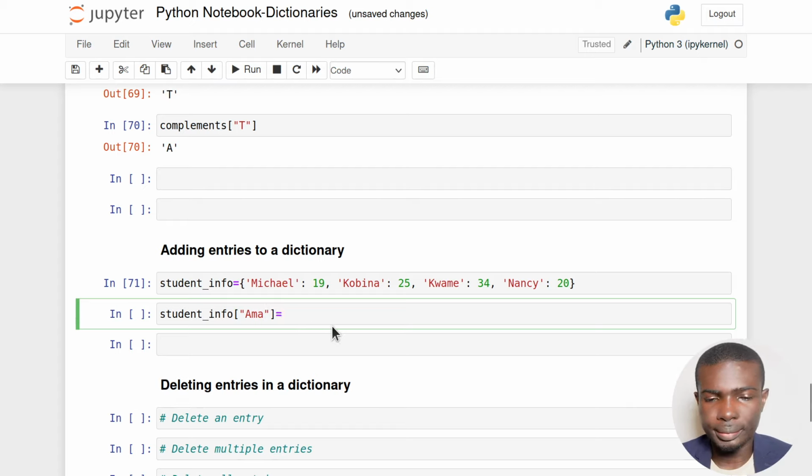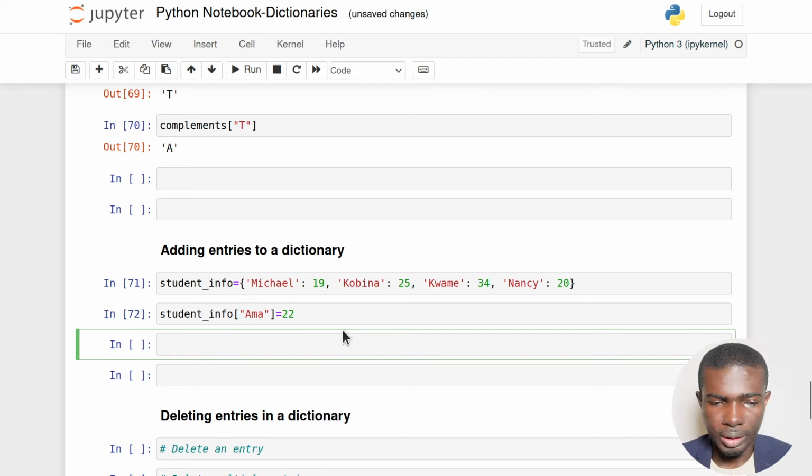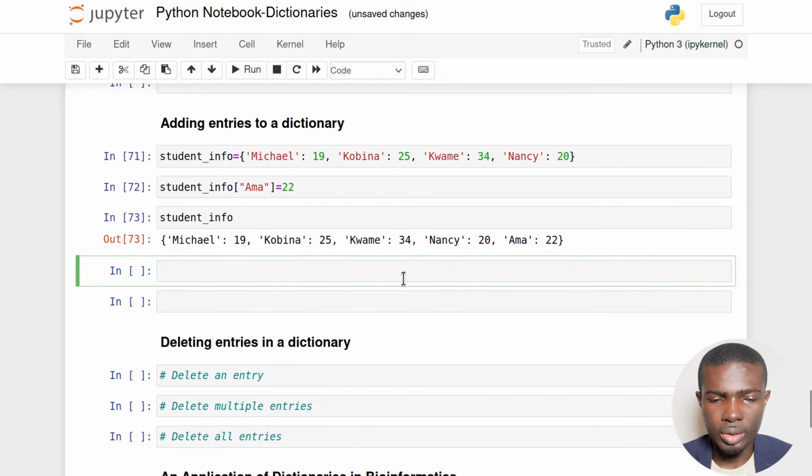Equals, and then let's say Amma is 22. So we'll add it here. So it has been added. So now if I query, let's say student info. Now the entries here are very small, the number is small, so we can display all of them. I'll have Amma also here. And so I can also query for Amma. I can look it up.